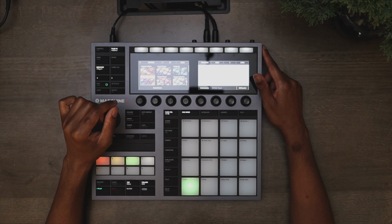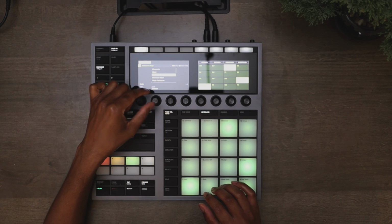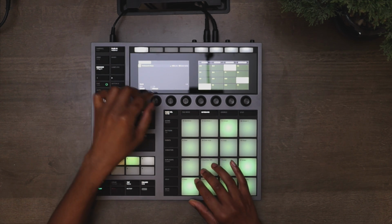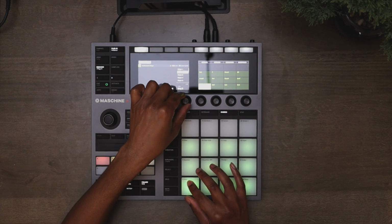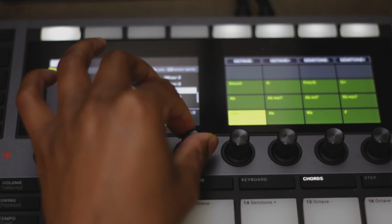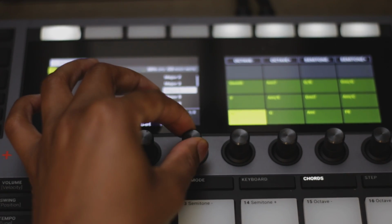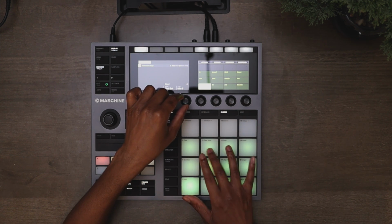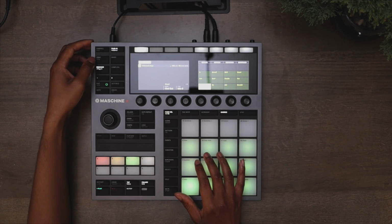Let's dive into keyboard mode and let's change our scale to a minor scale. So I want to play in C minor, and let's jump over to chords actually and lay down a chord progression. If you're new to Maschine, it actually comes with its own banks of chords. So you've got different chord sets, which are very useful. I'm a keyboardist myself, so normally I would just play on the keyboard. However, when you change your workflow, it often causes you to make music that you probably wouldn't have created otherwise.